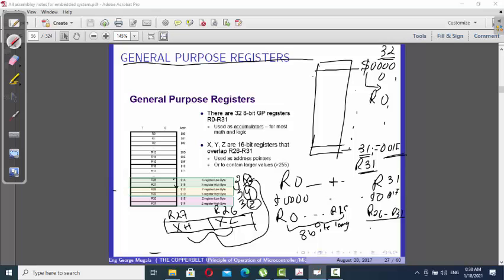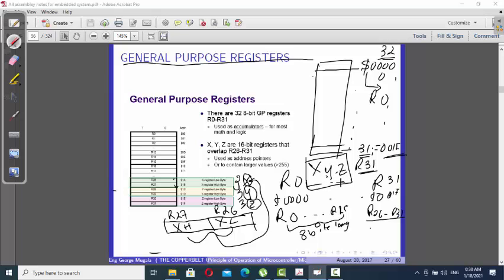And if you need pointers that can just point to an address, then from the general purpose registers, we have the XYZ registers, which are R26 to R31. These actually work as pointers.